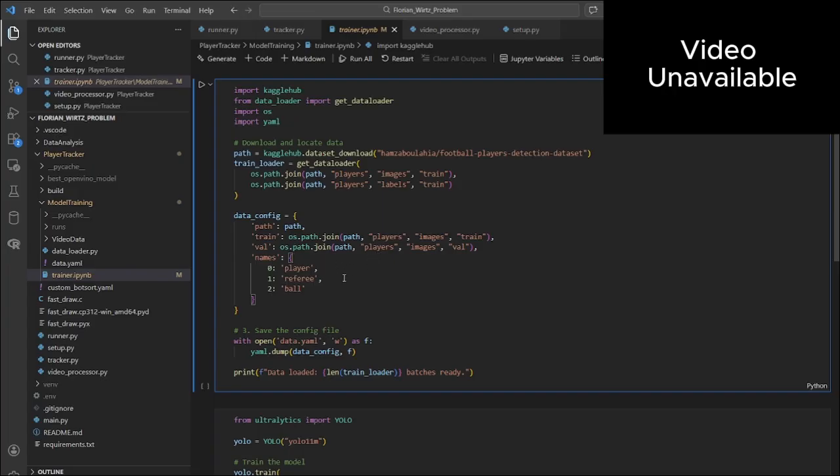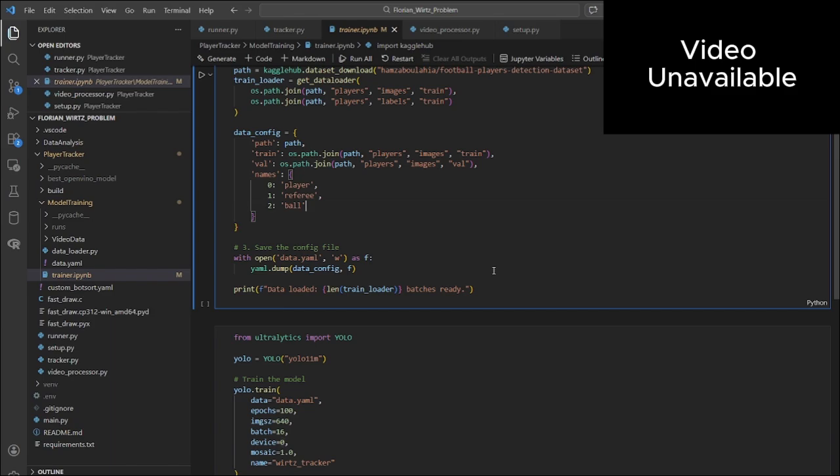So in this set, they have player, referee, and ball labeled, which is one of the few I liked. Some of the other ones I saw separated goalkeeper, which I'm not really fond of. I just think the more human classes it splits up, the harder it could be for the model. And I don't really have a reason to separate the goalkeeper. I just didn't see a reason to add that, so I just thought it'd be harder. So I like that this is player, referee, ball.